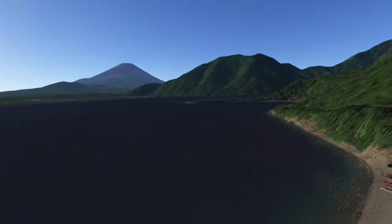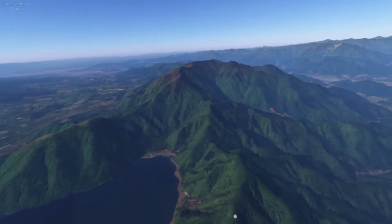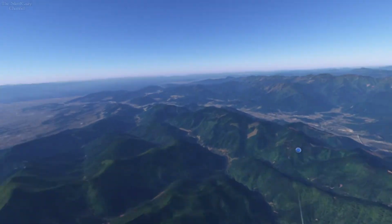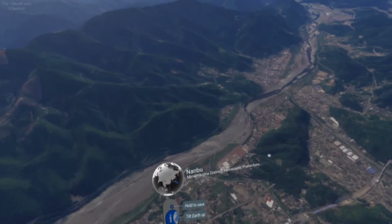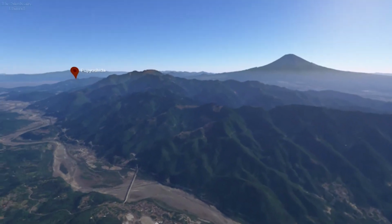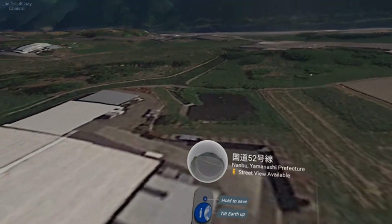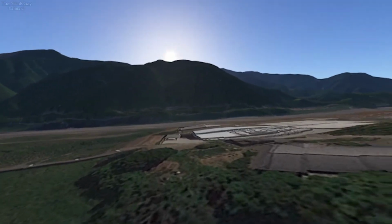Next up in the show, we're off to Nanbu, Nadeshiko's home, her new home, which should be right on the other side of these mountains. This is quite the bike trip she took, by the way. This is Nanbu, very close to Mount Fuji, but unfortunately for Nadeshiko, once you get down to ground level, it just barely disappears behind the mountains. So, most of what we see in the show about her home is during her trip to school.